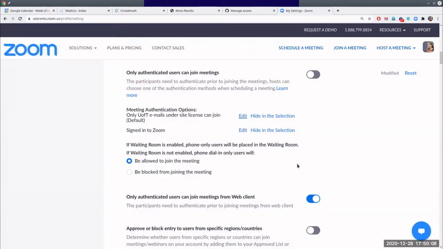This will deny access to all students who, for example, are using their personal Zoom account instead of a U of T one. If you have reason to believe that all students in your class have a U of T email address, this can be a good option. Among other things, it will ensure that you see their names in the participant list. Once again, we have set the defaults here. You can still select a different authentication mechanism when you create a new meeting.